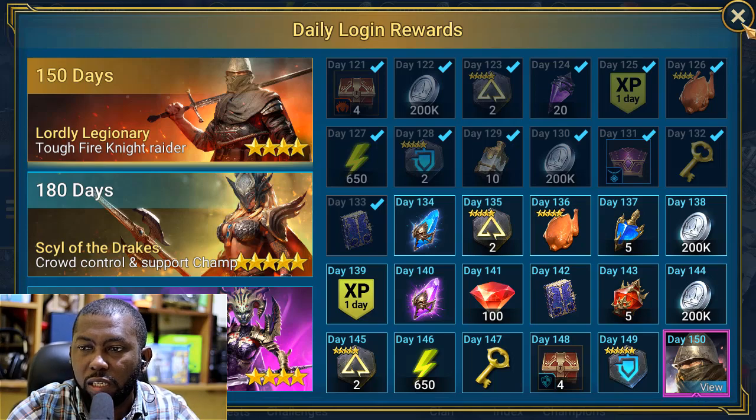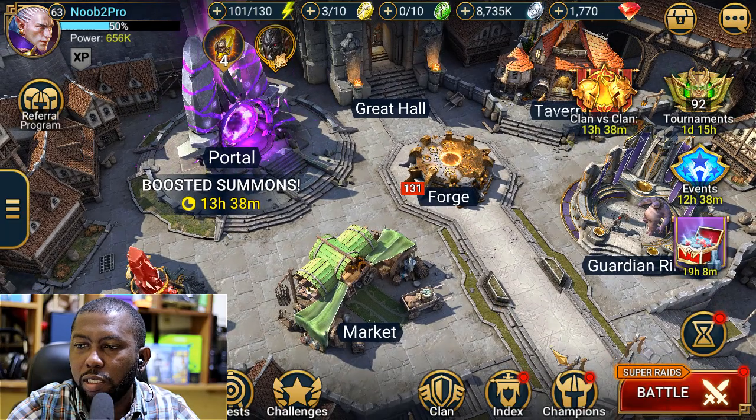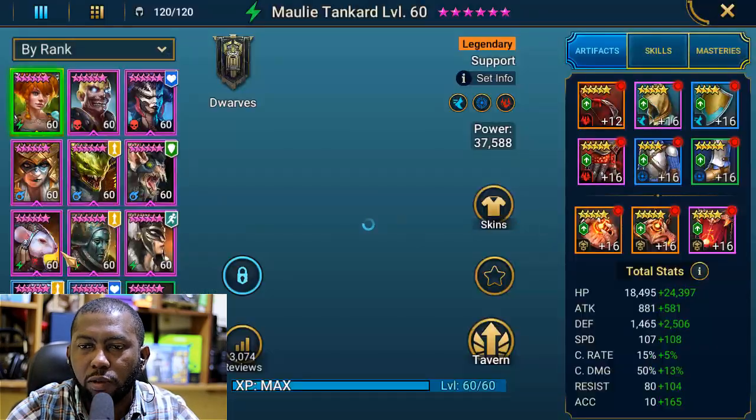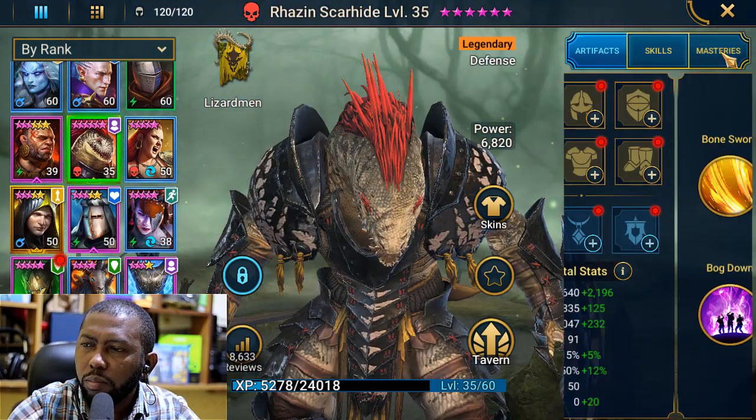I'm about to give a general account update of what we've been up to in the last 24 hours. If you watched yesterday's video, you're quite aware that we did get Razen Sky Hide. We did finally get into level 60, and right now I'm getting masteries for him in the Minotaur. So that's just that quick update right there.